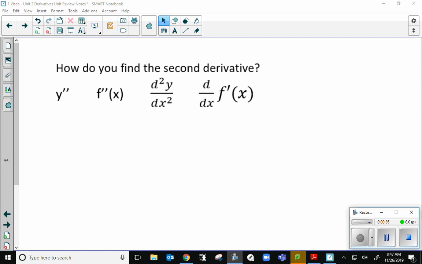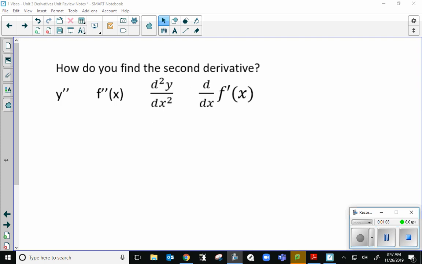All right, so we last left off with figuring out what a derivative was. We applied a derivative, we came up with the equation of a line, and we left off right here. Now that we're starting to review and remember what the first derivative is, how do you find the second derivative? Well, first of all, what notation could I possibly see that would instruct me to find the second derivative?